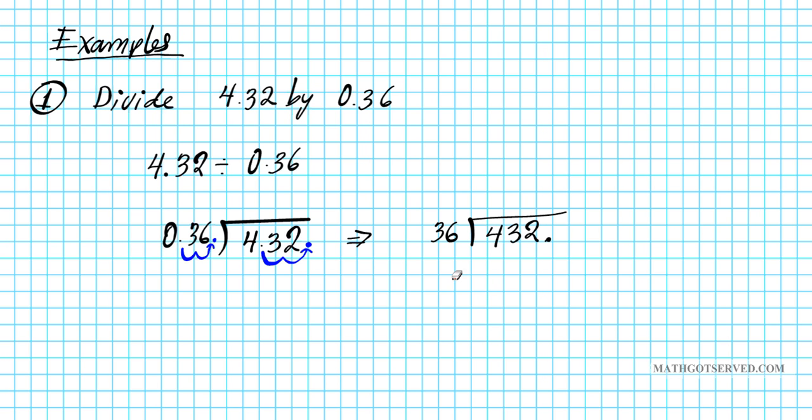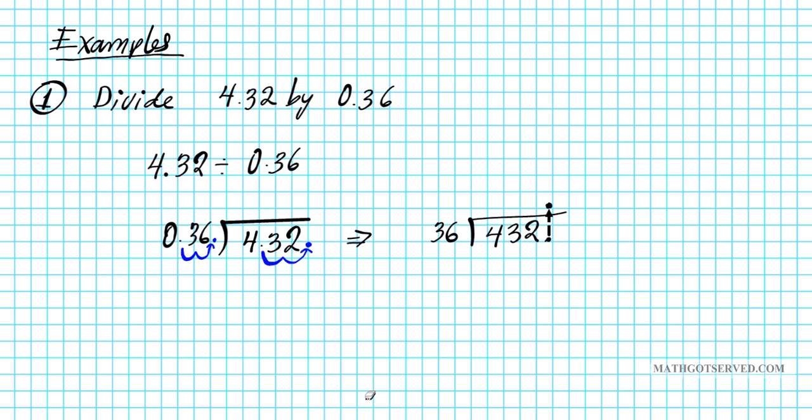Okay, now let's go ahead and divide this, but before we do that, we can just drop off the decimal point since there is no digit behind it. But if I wanted to move it up, the decimal point will be somewhere right there. Okay, but it doesn't play any role in this example. It will in the next one. So 36 divided by 4.